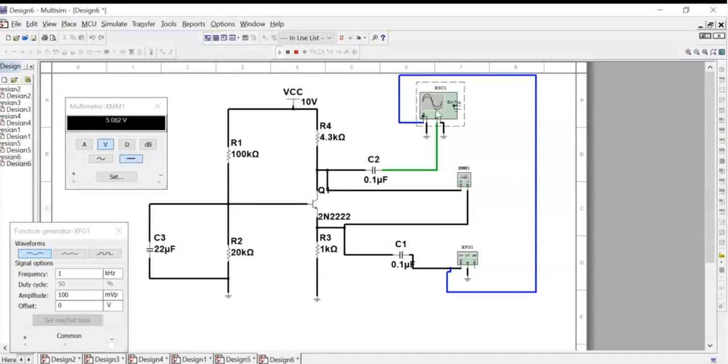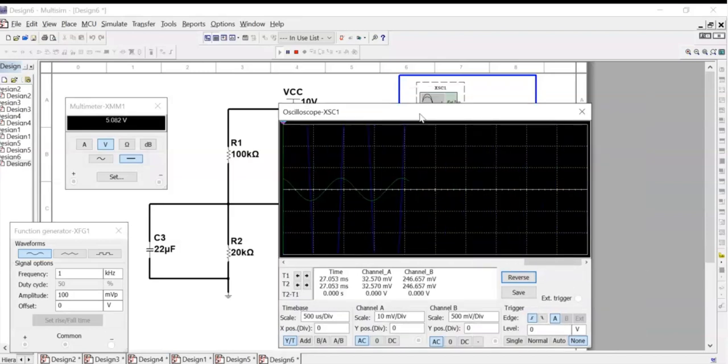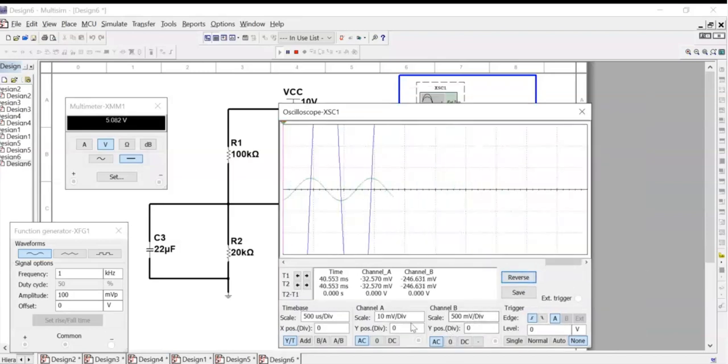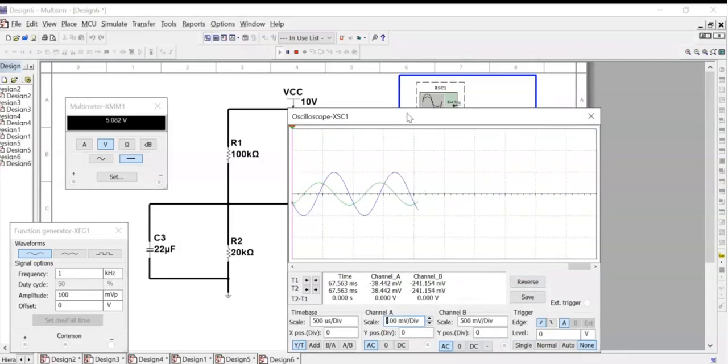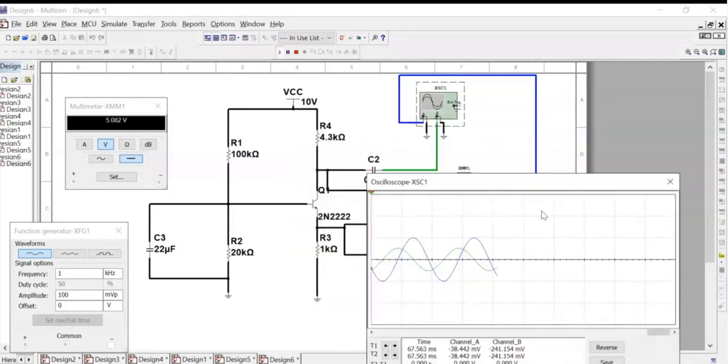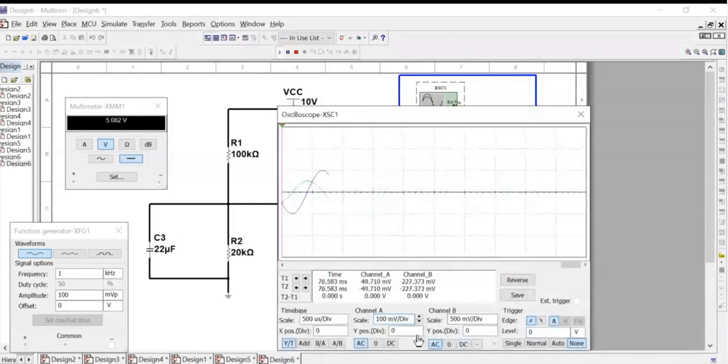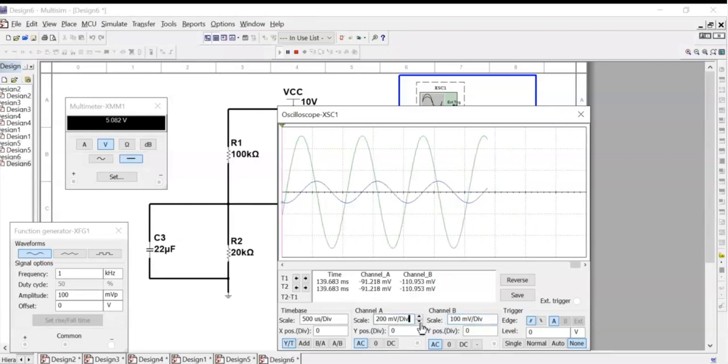Then we have the output. Our input, which is blue, the blue one. Then we need to have the same settings for the one as well. 200, 200. I think 100. Ayan, 100.